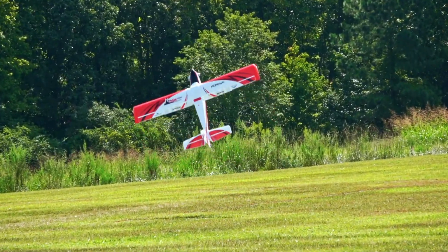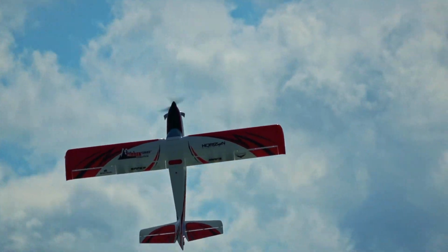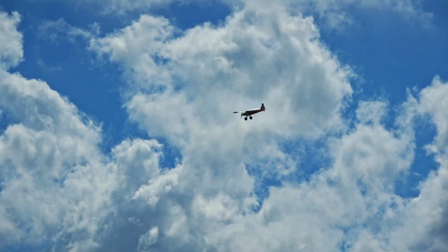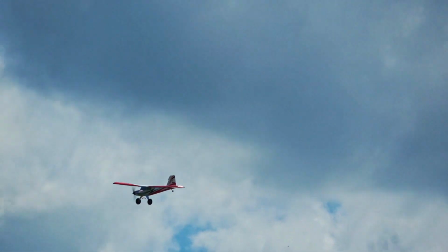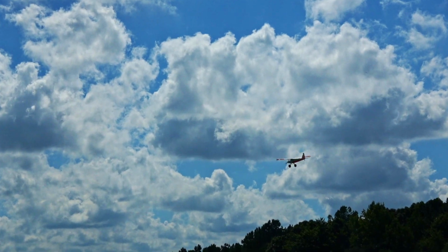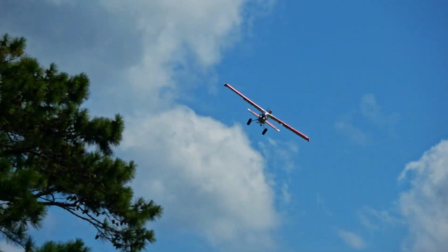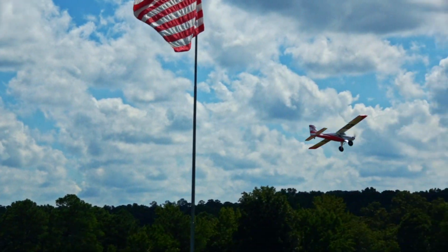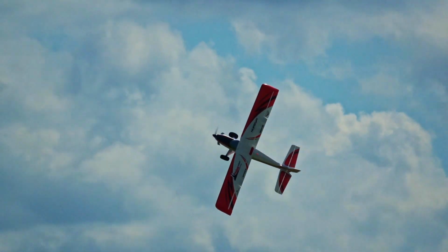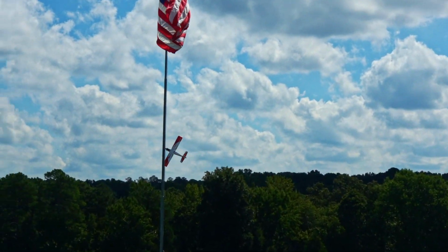It was around this point that I took the Timber up and tried my best to get close to the flagpole without hitting it. A lot of pilots were afraid of flying too close to the flagpole, but we fly at an airport that's really constricted with space, so I'm used to this. Flirting with that flagpole, man. And the tree. Holy crap. I just started flying near it to help see if I could get people to feel more comfortable. And maybe just to show off just a little. Maybe just a tiny bit.